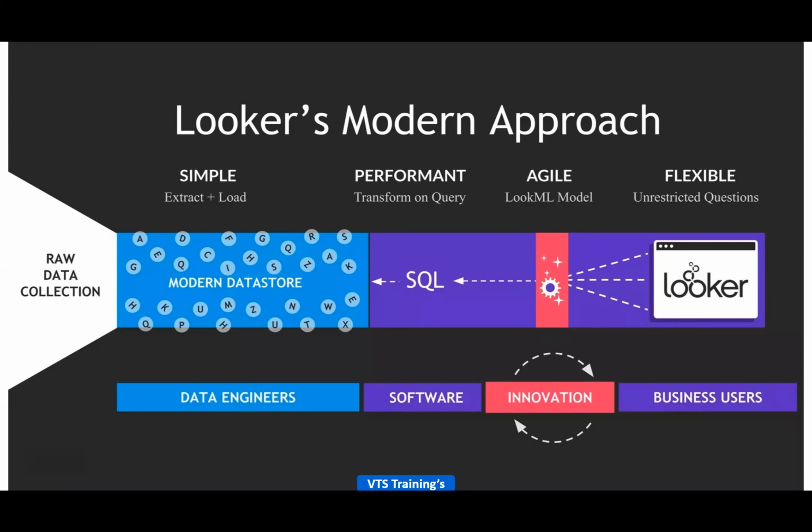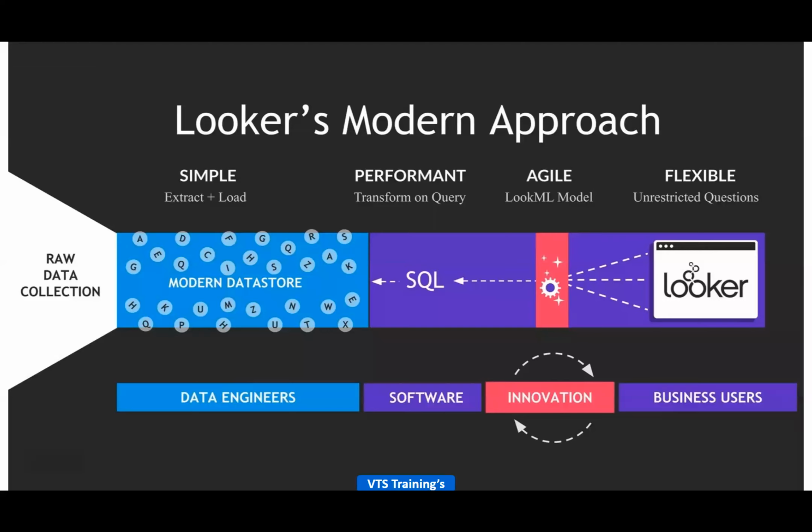The cloud data warehouse handles a huge volume of data, and it is a scalable platform for any BI perspective. Here, if you observe, they are not performing any transformations. They are just extracting the data and loading it.